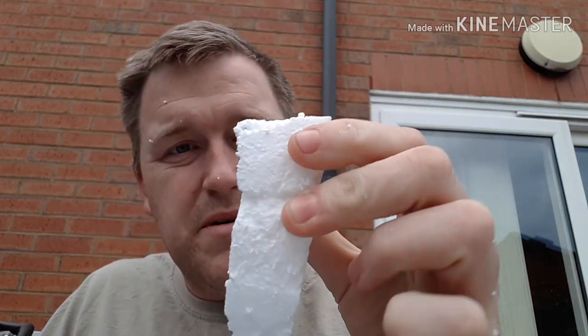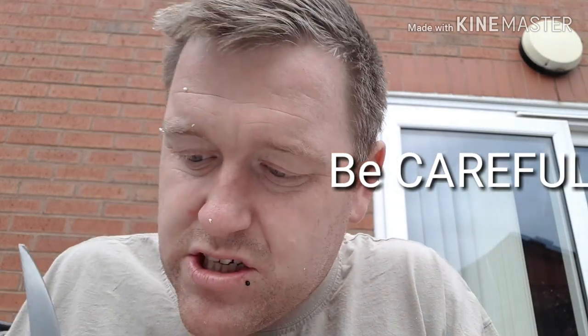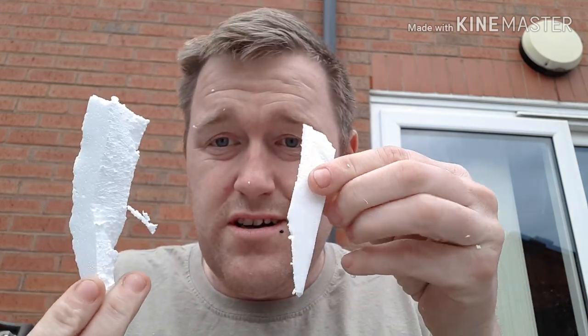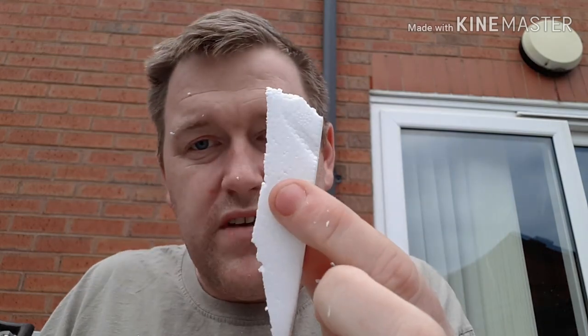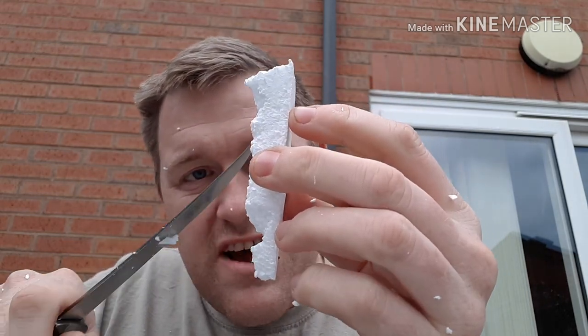I don't want these icicles to take up too much room, so to start with I'm going to slice it down into a point, just straight down like that, without cutting my fingers off hopefully. There we go — that's made two. Now because it's smooth on that side, I can stick that to the back wall, smooth the top off, it can stick to the top, and that is a cracking little icicle. I've got a bit of smooth area there so I'm just going to get the blade and gently rub it along there to rough it up.